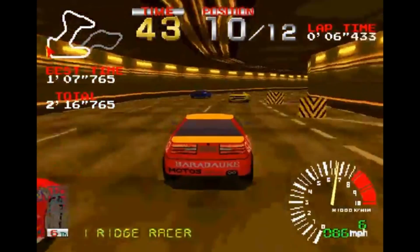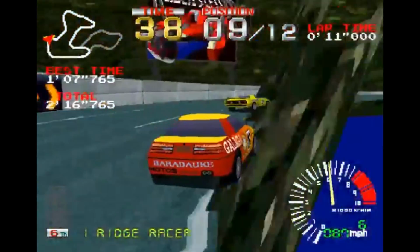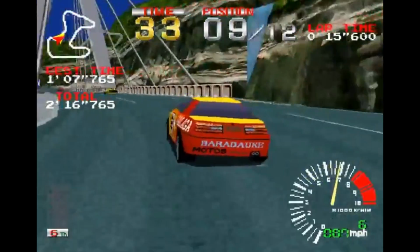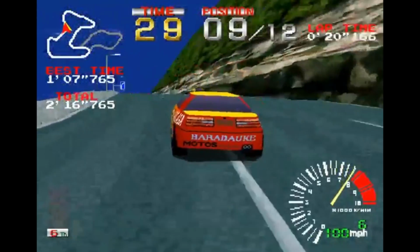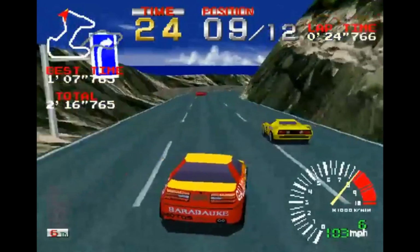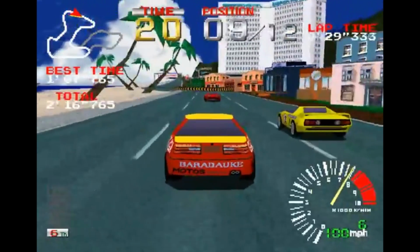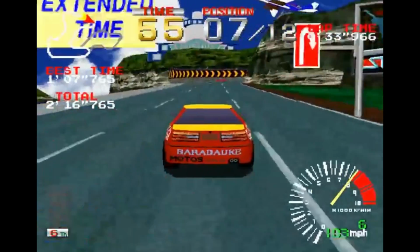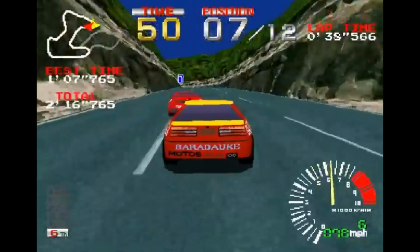So, Ridge Racer, the original, was developed, released in 1993. It was the first entry in the series. It was originally released in arcades running on the Namco System 22 arcade board. A PlayStation conversion was released in 1994 and 1995 as a launch title for the PlayStation console. So 94 for Japan and 95 for, I'd have a guess, the US and the European markets.